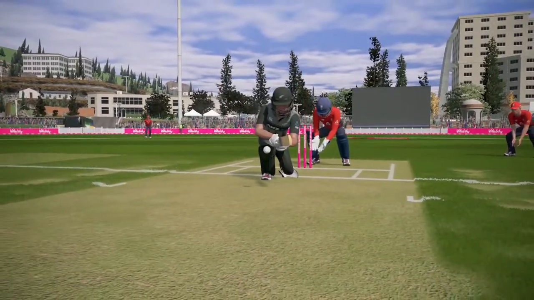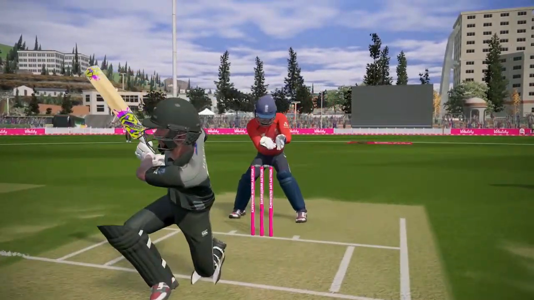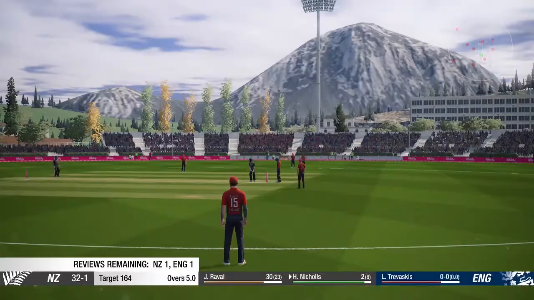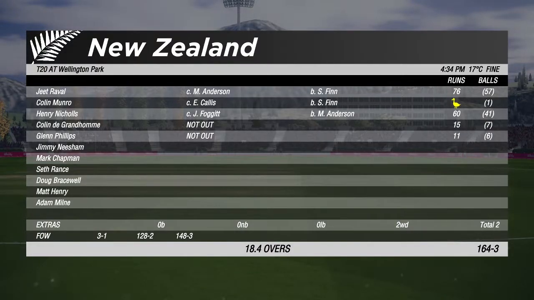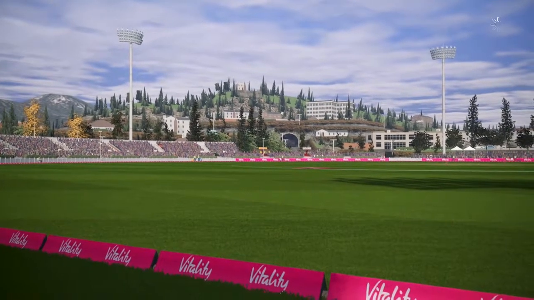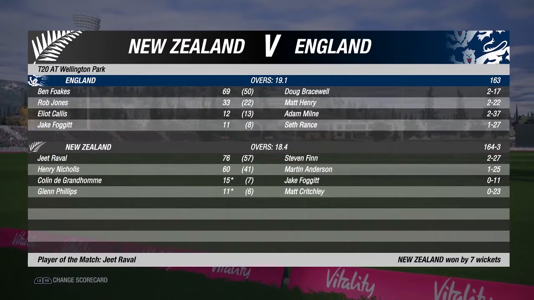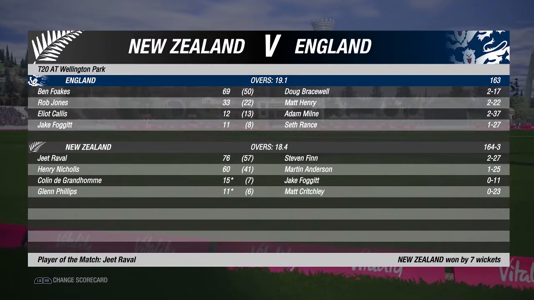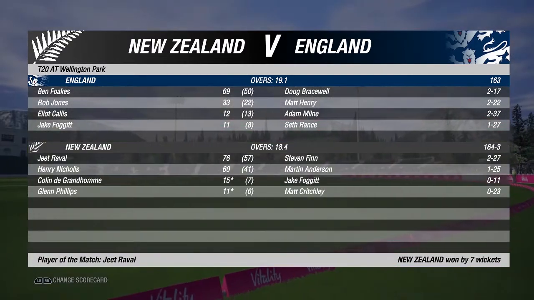Let's see. Yeah, inside edge into the floor. Oh, it's bounced over the stumps. He is a very, very lucky boy. Right, so we've been taken off, and we've not got another chance, and New Zealand have got the win. Oh, they've won it by 7 wickets, and that is not the ideal start at all.